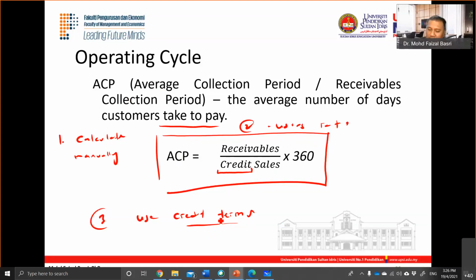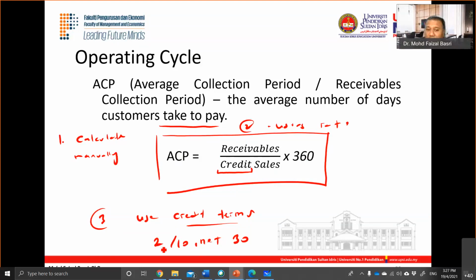So you give credit to customers, and obviously when we give credit, we need to give them terms and conditions. How long you can delay the payments. We need to specify to them. Otherwise they will never pay, right? So this is an example of a credit term. They specify 2/10 net 30, for example. So this is one example of credit terms.